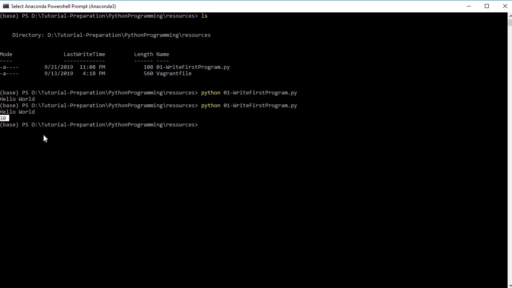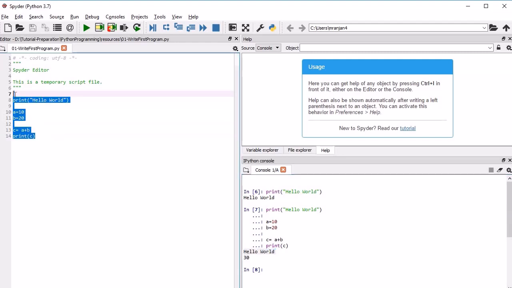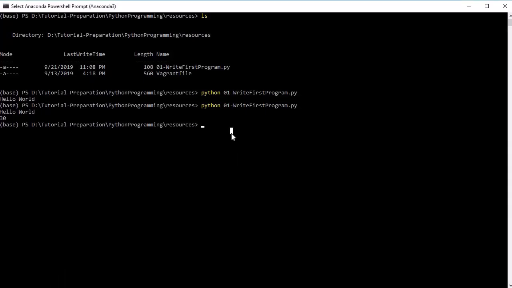So these are the two ways you can run a Python program. What is the first way? You can come here, do it from the IPython console, select your entire program and press Shift+Enter, and it will print the output. Another way is that you can save this py file, go to the terminal, and write python and the name of the file which you want to execute, and run it. Once you run it, it will give you this output. These are the two ways we have learned to run your program.